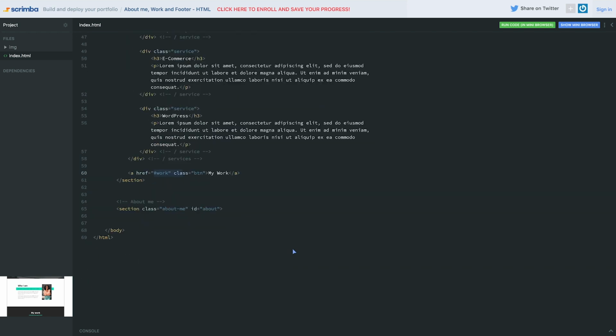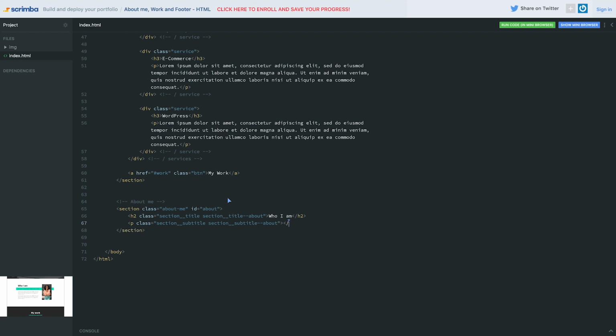That's what we already had set up for our link there, so that is good. Close section. And inside this section, what do we have? We have another title, so H2, you're going to see this a lot. Class is equal to section title, and then section title about. This one is who I am. Close H2. We will throw our paragraph on here for a subtitle. So class is equal to section subtitle and section subtitle about.